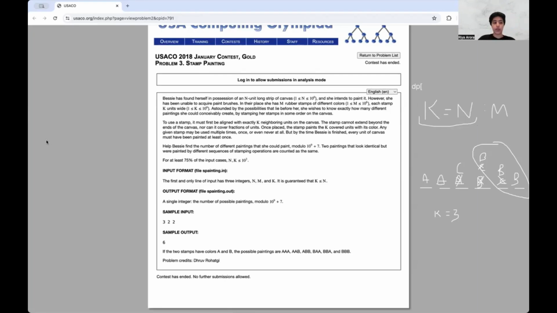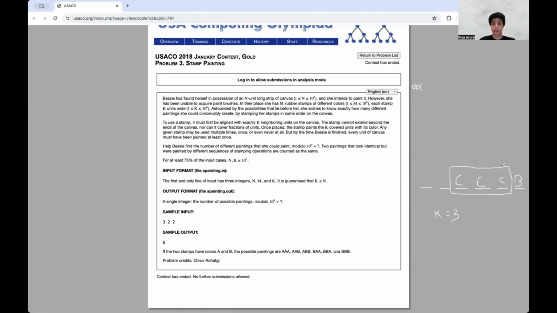So now we have this weird situation where we have the final stamp somewhere. Somewhere in this entire thing, you're going to have a sequence of length k. But around it, you might have different stuff, right? Like let's say I have CCC here. I might just have a B here because it's possible for this to be B and then the rest of it to be C. So actually, what turns out to be the case is you can have literally anything else anywhere else, as long as you have one sequence of length k somewhere in the array.